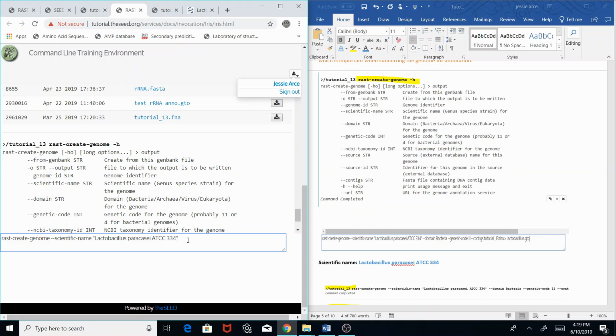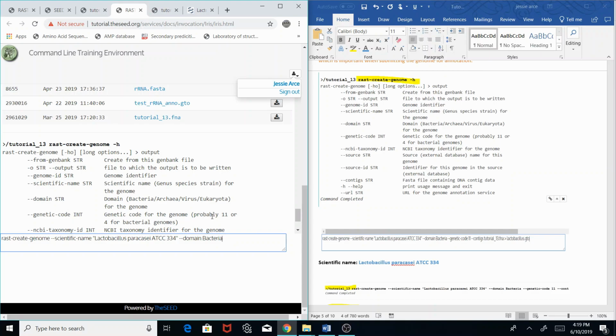Next, we're going to do another space and then two dashes, and we're going to type in domain. I'm getting all this from right here, and I already have this coded out for you all. So domain, and I'm going to put bacteria, and then genetic code, and you're going to give it an integer.